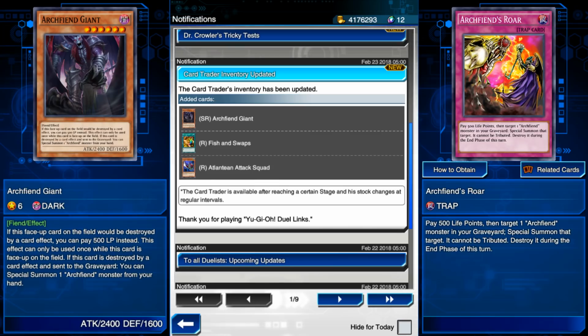So Archfiend's Roar lets you pay 500 life points to target one Archfiend in your graveyard and special summon it. You special summon back Archfiend Giant. Then, during the end phase, you destroy it. Now this would count as a card effect destroying the Archfiend Giant. Now you have one of two things you can do. You could either pay 500 life points to keep it on the field, which would then keep it on the field forever, you know, obviously until it gets destroyed by anything else, which is great. Or you can let it be destroyed and then special summon one other Archfiend monster from your hand.